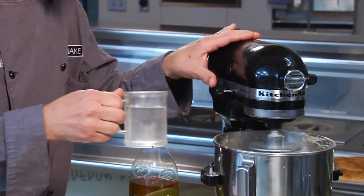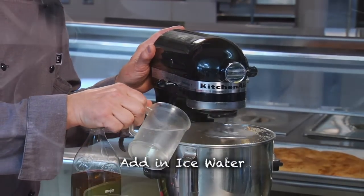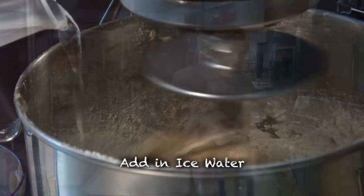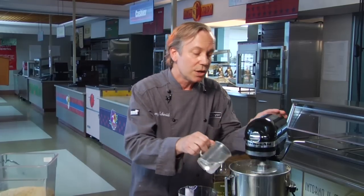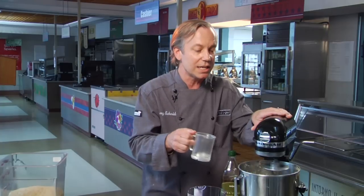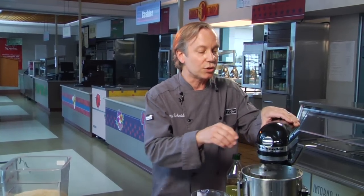After we've got this ball starting to come together, we're going to add in ice water. Ice water will help balance out the friction factor — the dough against the bowl — and the warm temperature we started with from the lukewarm water, to control it to an ideal batter temperature. Too hot a batter and it tends to stick, it's less easy to handle, and it ferments a little too quickly.